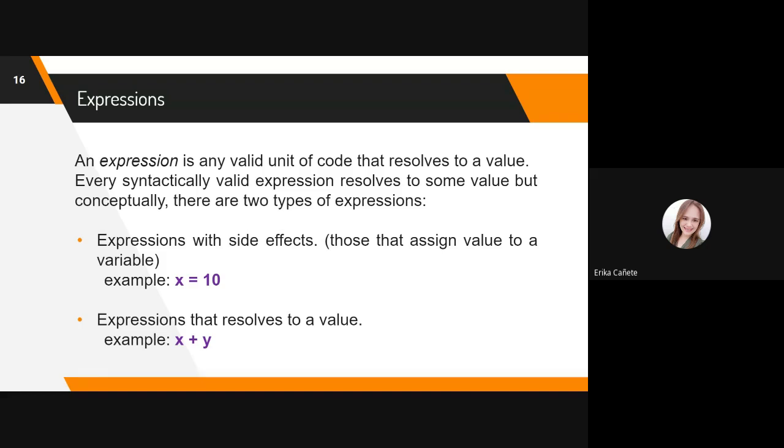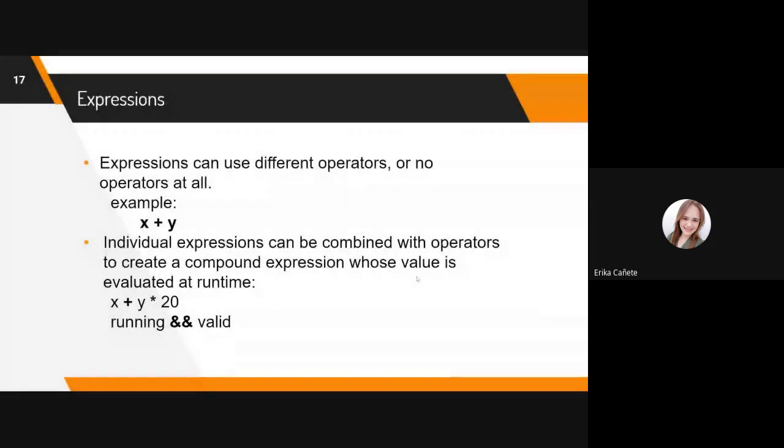Every syntactically valid expression resolves to some value, but conceptually there are two types of expression. First is expressions with side effects, those that assign a value to a variable, just like x = 10, just like in our algebra as well. Another type is expressions that resolve to a value, for example x + y, wherein we incorporate arithmetic operations. Expressions can use different operators or no operators at all, and that defines how you want to treat the data that you have.